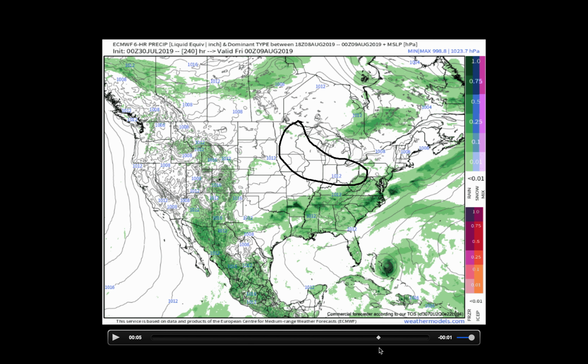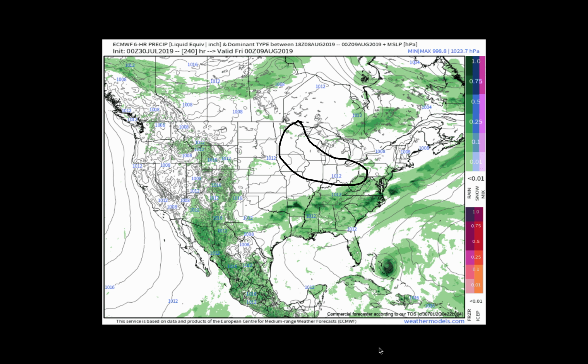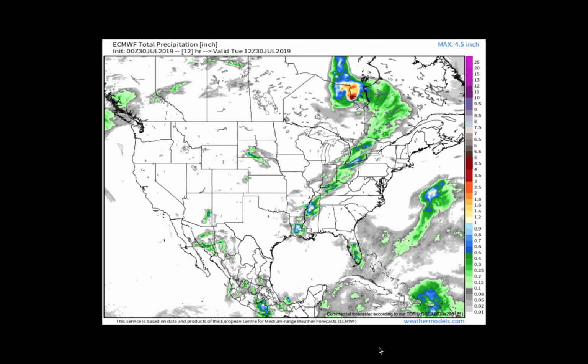across Minnesota, Iowa, Illinois, Indiana, and Ohio as we go through the next 7 days. Very dry. Really just looking out towards this potential next frontal boundary mid next week. Otherwise, not really any significant precipitation to talk about as we head through the rest of this week and into the weekend.